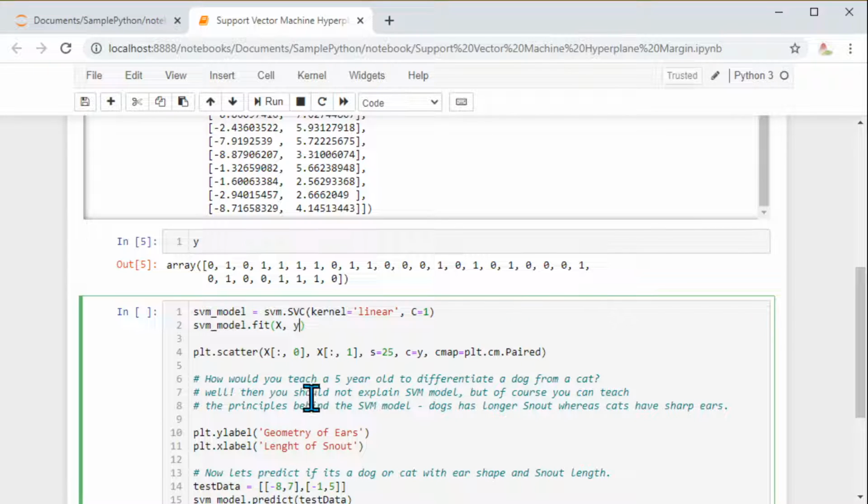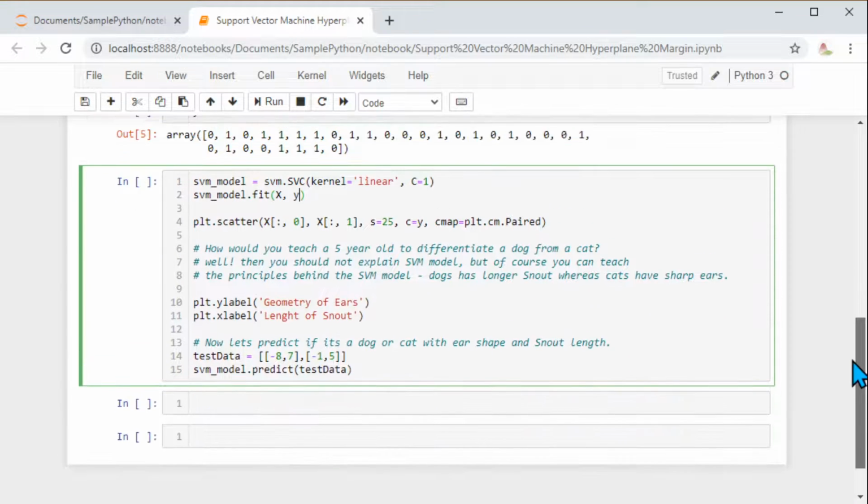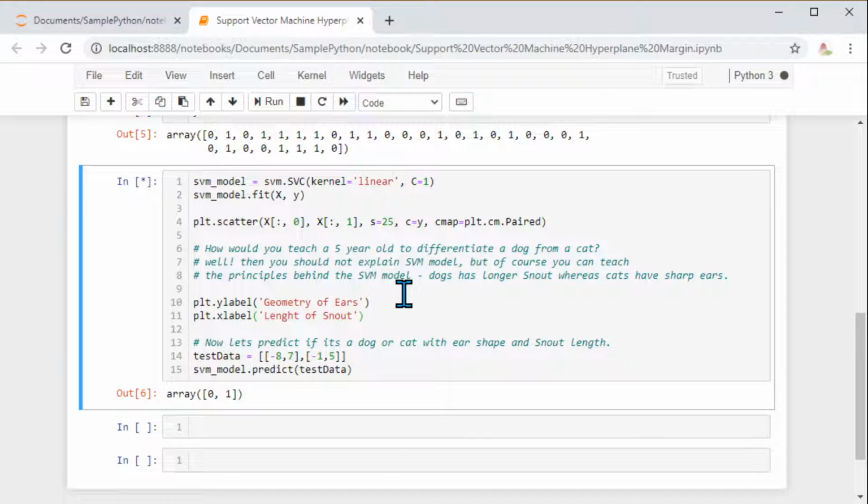Now let's do a scatter plot with the features, and here if you notice I do scatter plot with two inputs, X[:, 0] and X[:, 1]. So what does it mean? First colon means all possible rows or all the rows, and the 0 refers to the first column, and X[:, 1] means all rows and column number 1, which is actually the second. And this s equal to 25 specifies the size you want for the scatter plot, and the remaining, cmap and c equal to y, we are using it for the color. And if I run this, let's see how it looks, and then we'll come back to the remaining logic.